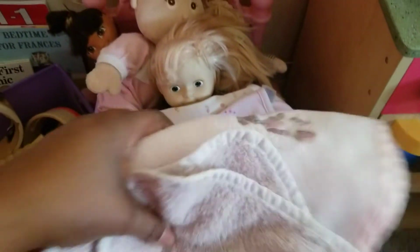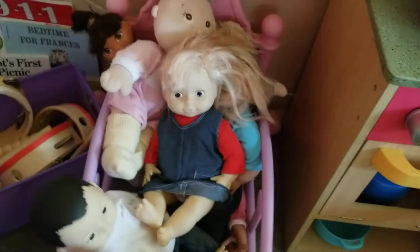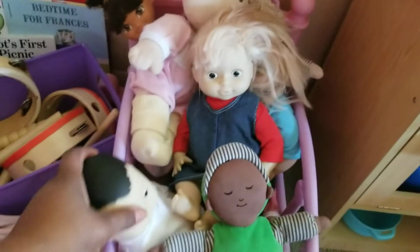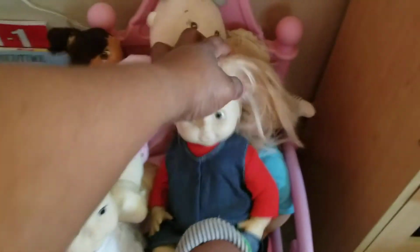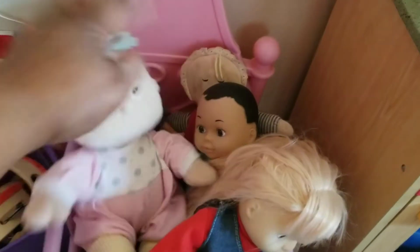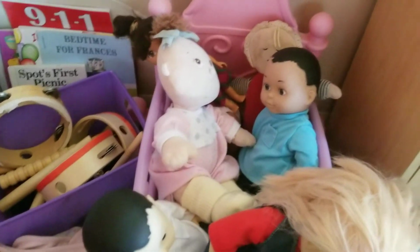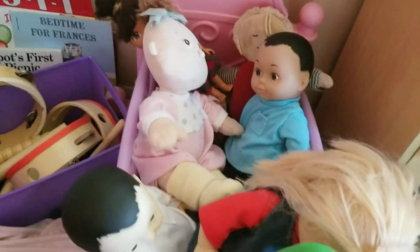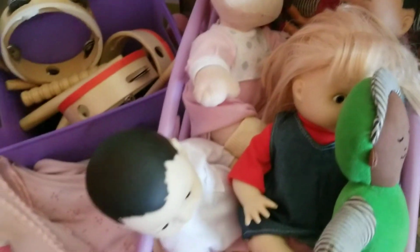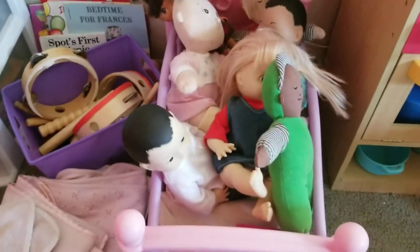So in this area, I have blankets, and I have dolls. I'm going to set that over there. I have dolls of all different races, which is very important for the children to see that we are a mix of different people. And it really helps to develop an appreciation for different cultures and different races. And a lot of the times the children, they just want to play with each other. They don't care about that. But it's also good to see that everyone is represented in your centers, and dolls are a good way of doing that.